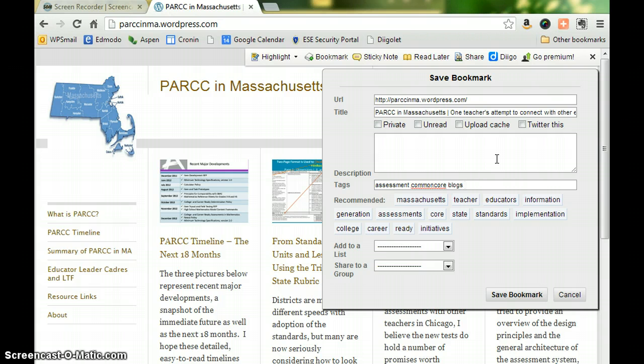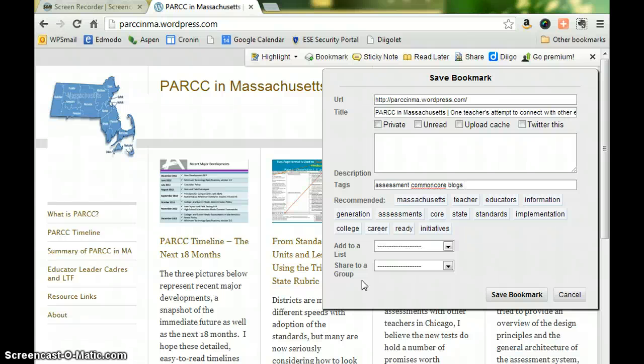Now, for most of you, you're going to stop here, but I just want to point out a couple of features for those of you that may want to try out some additional features of Diigo. There are options for list or group. So first of all, a list is a collection of bookmarks that are all sort of grouped together under a similar topic.